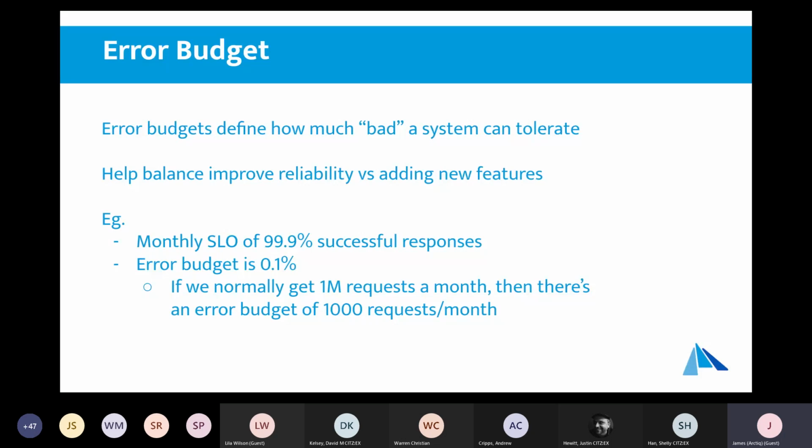And by having an error budget, you can set a level of errors that are okay for the service. And as long as we're within budget, we can keep adding new features and capabilities. But once we start going over budget, or we're predicted to go over budget in the calendar month or the quarter, that tells us that, well, maybe we need to spend some time improving reliability. It's just a way of trying to help gauge developer time to say, when do we need to spend time on reliability and when do we need to spend time on features and capabilities.